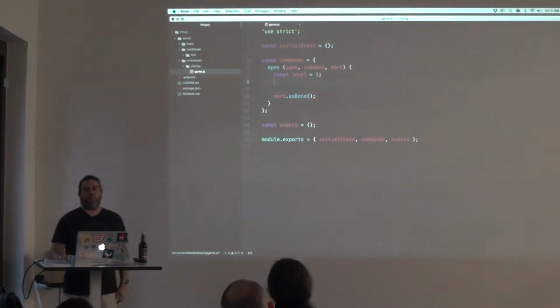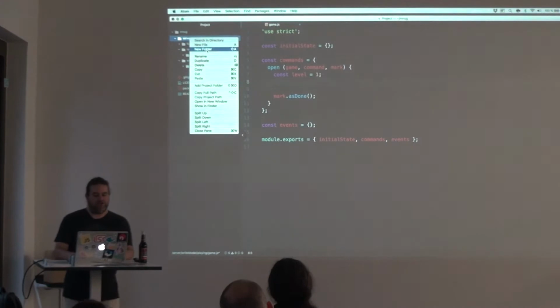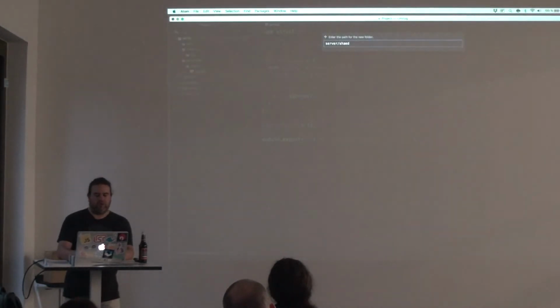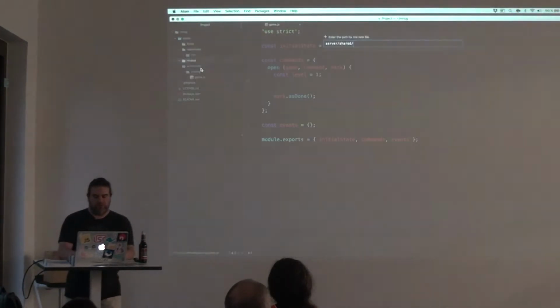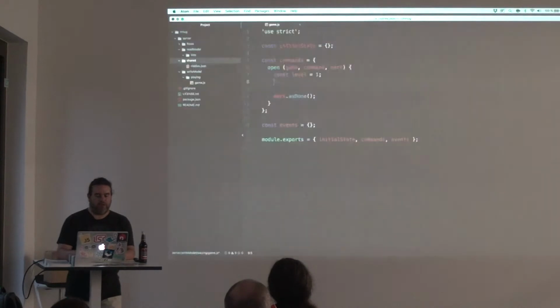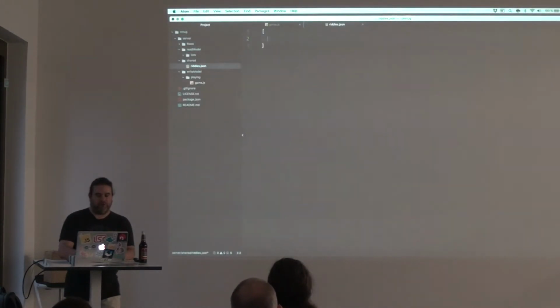And we might say, well, we need to get the first question. So by the way, we need some kind of question database. As said, I don't want to make things more complicated than needed today, so let's create a folder which I called shared. It does not need to be named shared, you can name it however you would like to, and put a simple JSON file into this, like riddles.json, which contains an array of objects, and well, it contains questions.